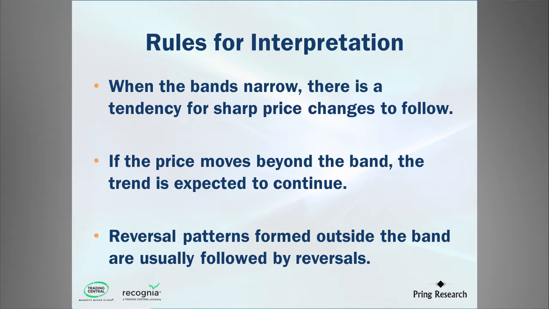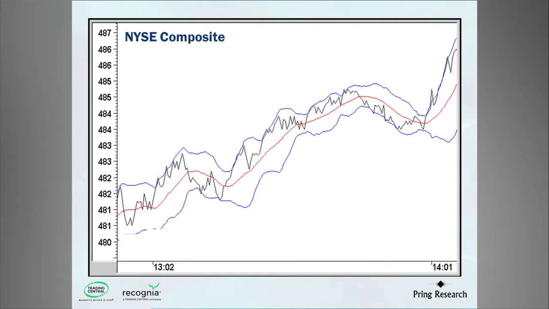reversal. In this intraday chart for the NYSE Composite, we see a series of 3 rallies that touch or exceed the upper band. The first 2 show no sign of exhaustion. However, after the final attempt, this red uptrend line is violated. Then the price falls below the previous minor low to complete a small top at that point.